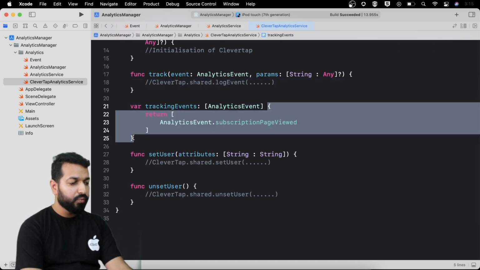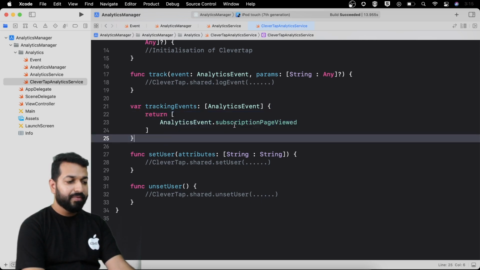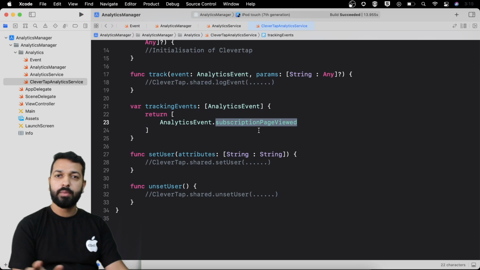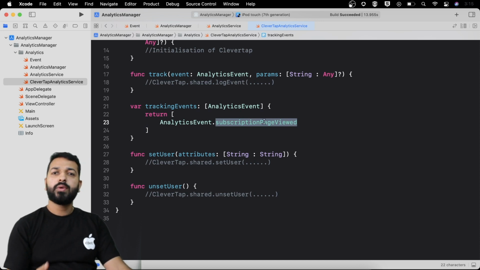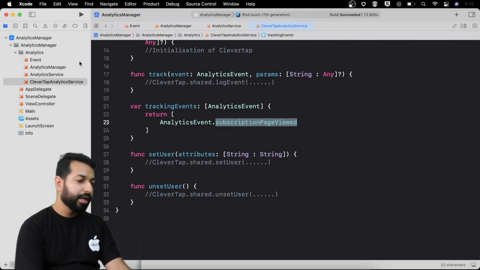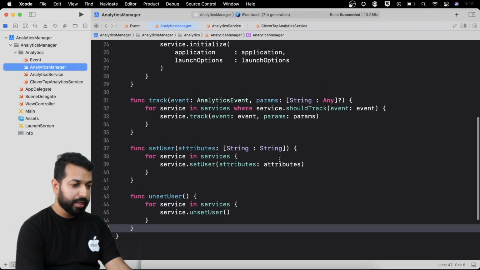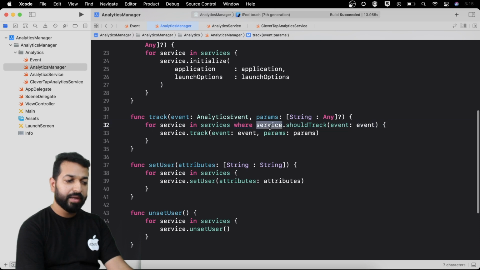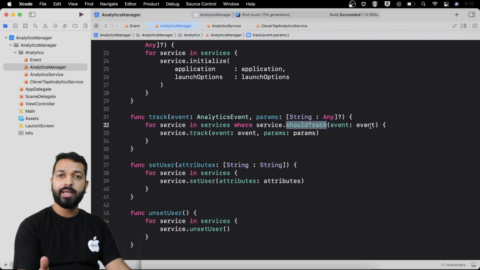Same goes for the tracking events. So this is how we are restricting the events that are to be passed. From here, you can see that we are returning only one event, that is subscription page viewed, which means that we do not want to track the download success and download failed events through CleverTap. If you see here again in the analytics manager, while tracking we are checking whether service.shouldTrack, that array, contains that event.